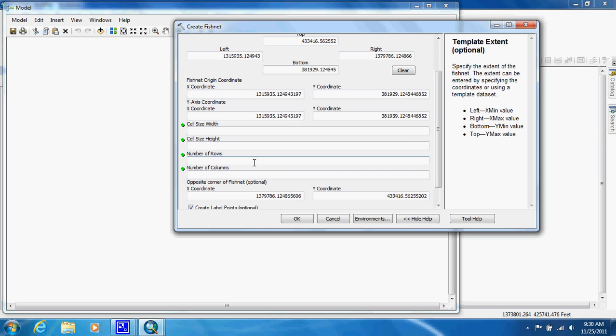To find out the number of rows, you're going to take the top and bottom numbers, and subtract the lowest number from the highest number. Then you're going to divide by 1,000. The reason you're dividing by 1,000 is because we want squares that are 1,000 by 1,000. Once you do that, you're going to add 1. This is just to give us more space, so that we cover the entire template no matter what. For columns, you're going to do pretty much the same exact thing, except with the left and the right.